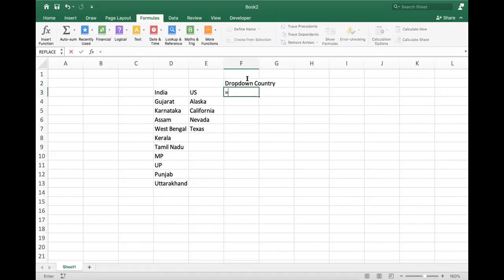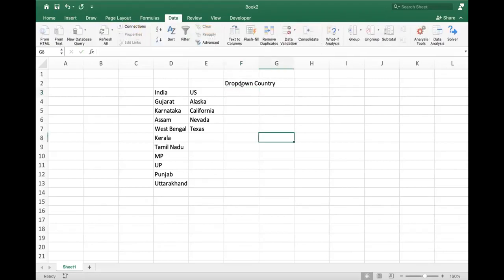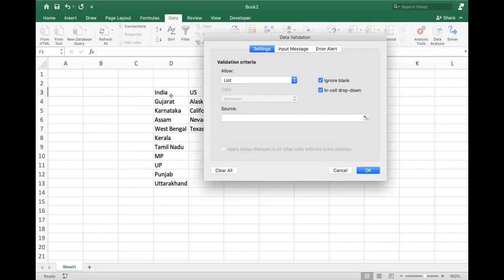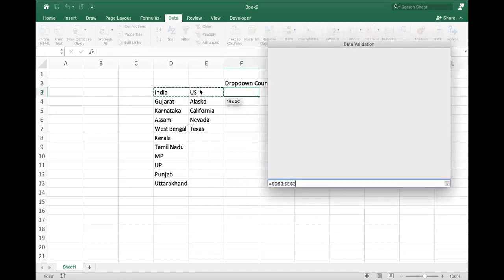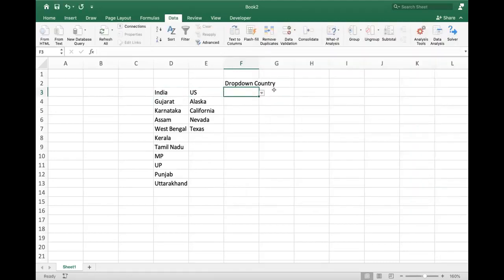I'll put a data validation here, and I'll say use from the list. Because I want only countries, I'm picking up in the source only the country names. So now here I have the two countries.